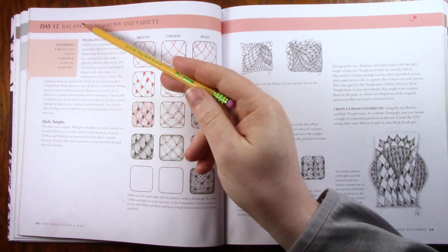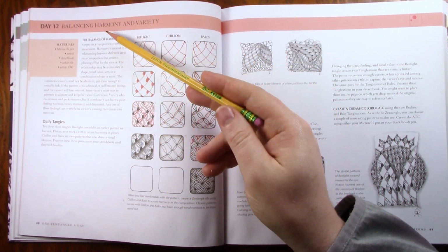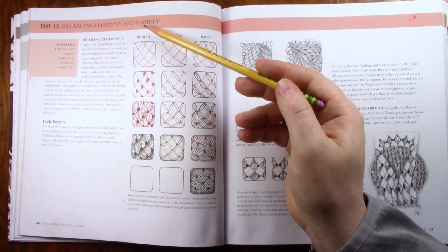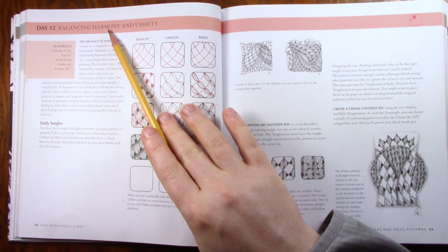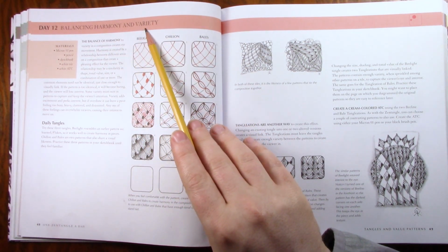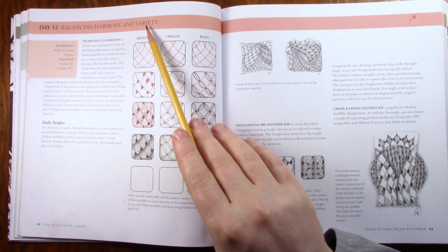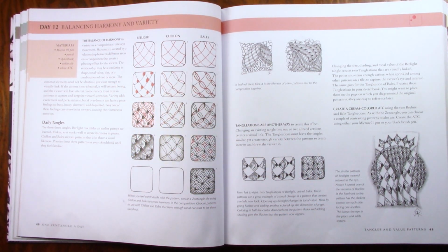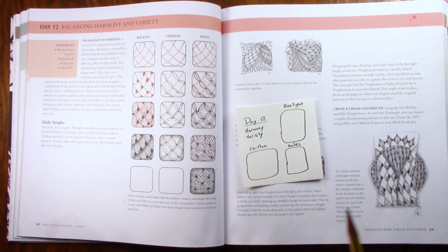Today we're talking about balance. We're talking about balancing the two kind of opposites here, harmony and variety. If you have too much harmony, nobody wants to look at your art because it's all boring. If you have too much variety, nobody wants to look at your art because it doesn't feel like anything belongs together. So, what does all this mean in terms of a Zentangle?